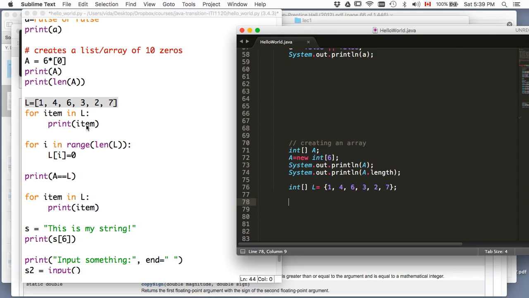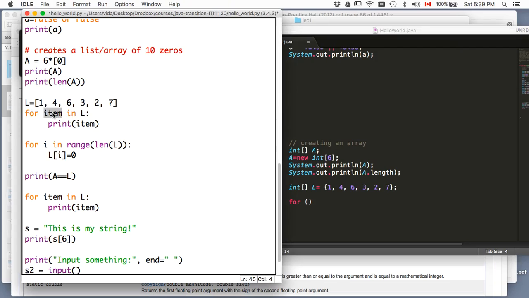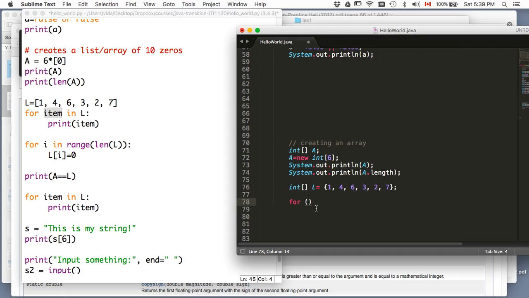So we can do the same in Java using a for loop over the elements of this array, and the syntax is kind of similar. You do for, and then you open parentheses here. Remember when we were talking in Python about how you create a variable. The first way is to initialize a variable to some value, which creates a variable in Python. A second way is to put it in the for loop. So this creates a variable called item. And remember, in Java, for each variable you have to declare its type.